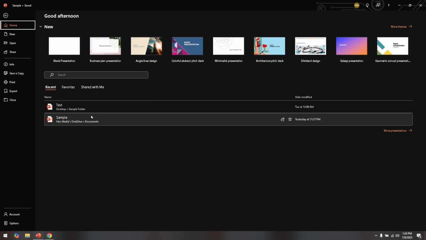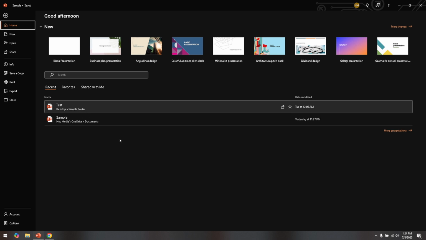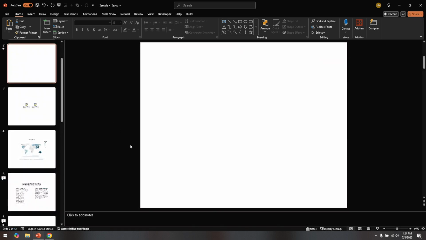Once inside PowerPoint, navigate to your specific presentation file. Perhaps you have been working on it this week, or you're starting fresh with a new project. Browse through your recent files or load your slide deck by going to File and then selecting Open to find your PowerPoint file. Make sure you have the right presentation open so you're ready to dive right into editing.